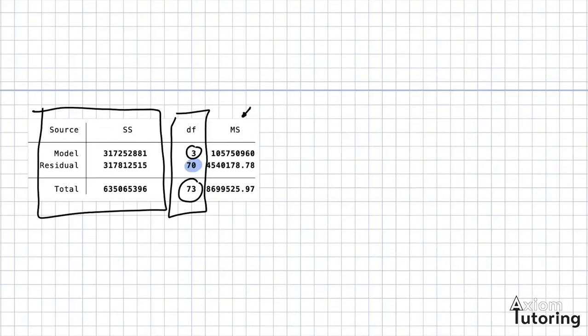The MS that you see here, the mean squares, now you can calculate it yourself and double check where it's coming from. The mean square in here is going to be your explained sum of squares divided by that k, while for the RSS, you can divide that by n minus k minus 1, which is this degree of freedom of 70 that you have in here. And keep in mind, for the total, the degrees of freedom will be n minus 1.